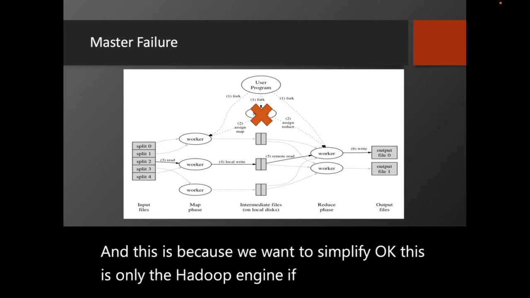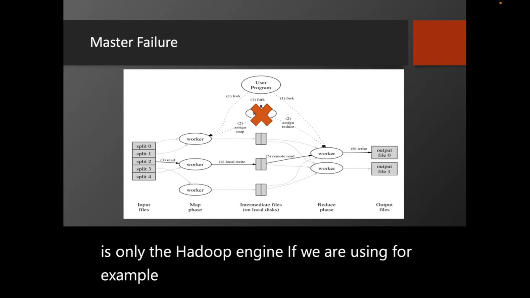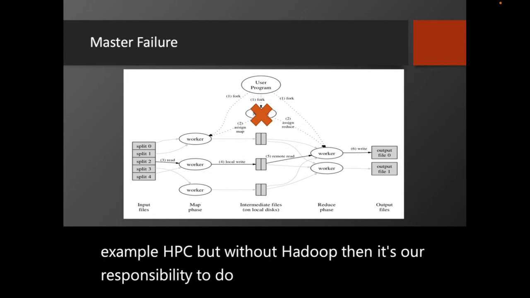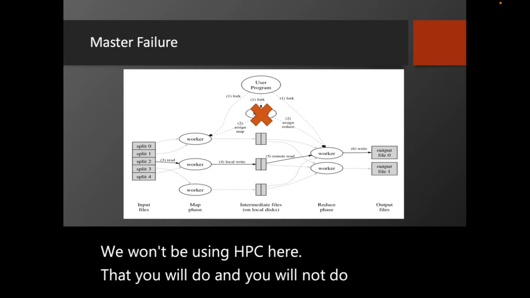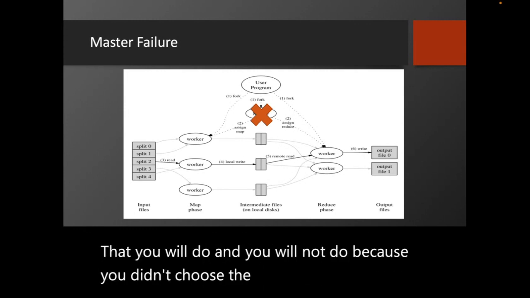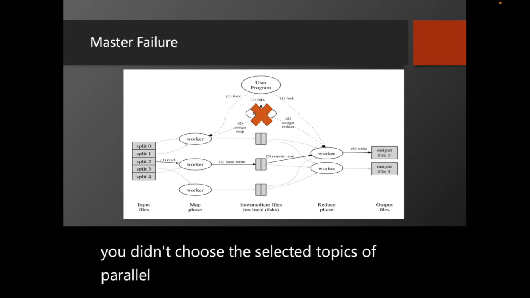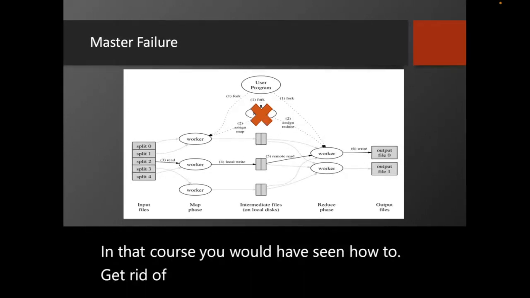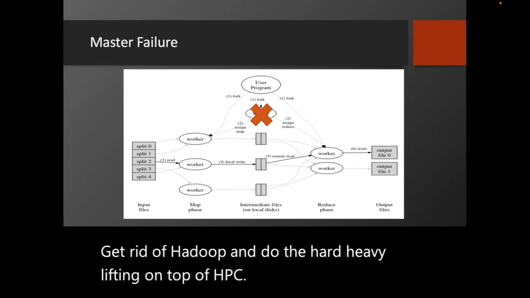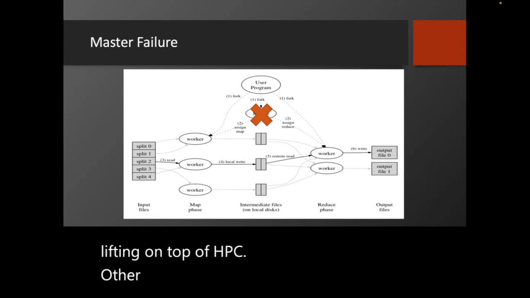If we are using, for example, HPC, but without Hadoop, then it's our responsibility to do that. Okay, we won't be using HPC here. That you will not do because you didn't choose the selected topics of parallel programming. Shame of you. But in that course, you would have seen how to get rid of Hadoop and do the hard heavy lifting on top of HPC. Other questions?